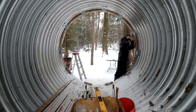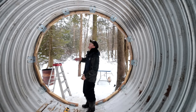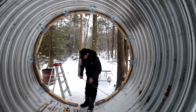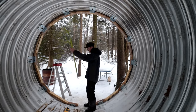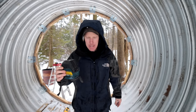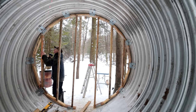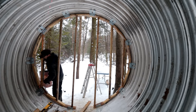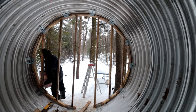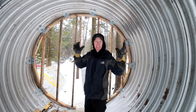As easy as that sounds on a round building, much like the Hobbit house, just a little bit bigger because we're 9 feet tall. I don't know if you guys can see that. Can you see the laser? That allows me to measure from this point down at the bottom to this point up at the top. This is a laser. It shoots a plumb line up and down. It also shoots a horizontal laser level, a level line. So this is what I'm going to use to measure and cut the studs that are going to frame up the back wall.